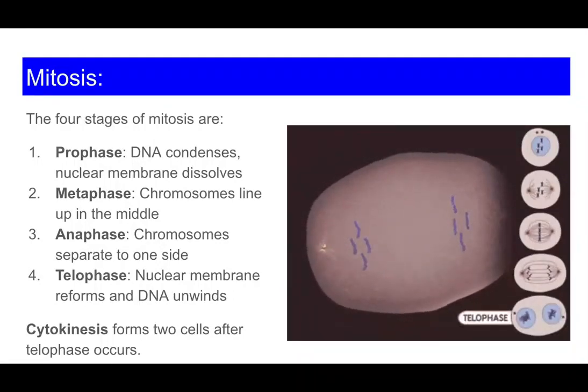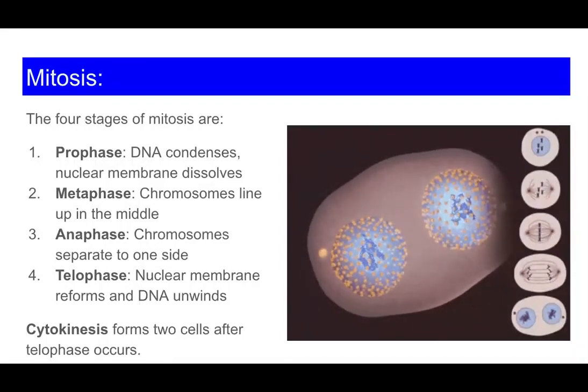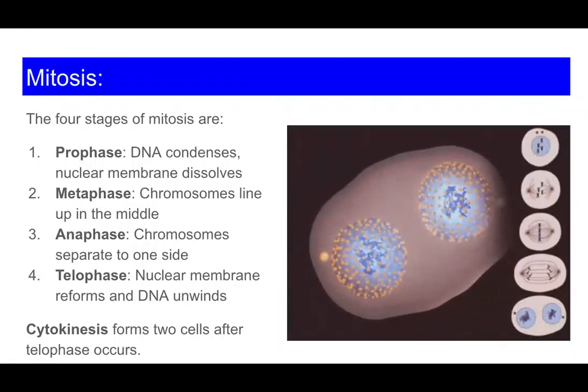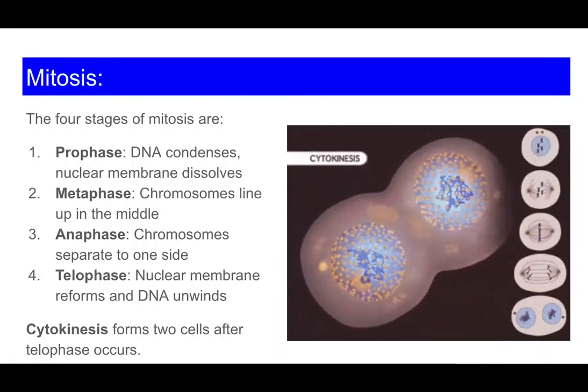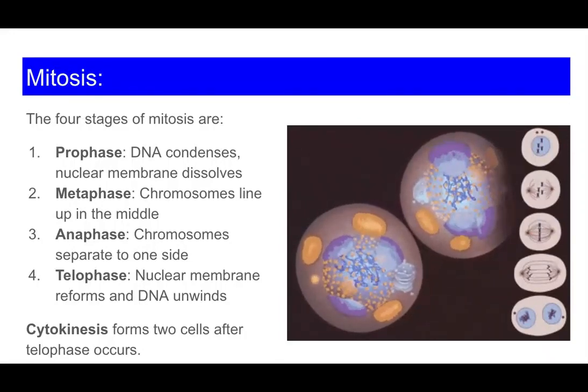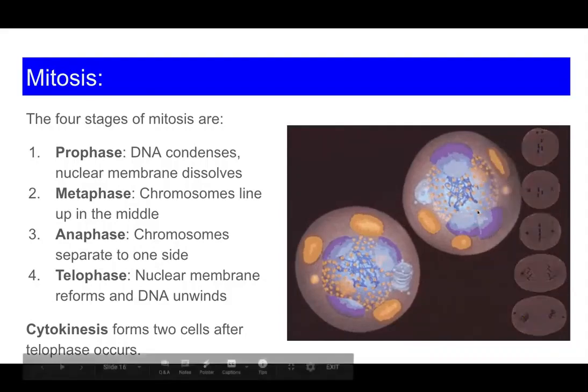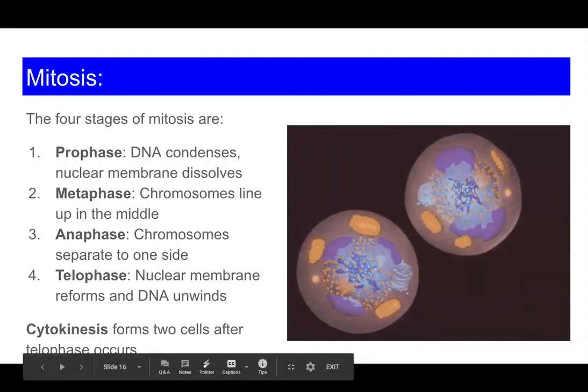And then in telophase, those spindle fibers dissolve, the nuclear membrane reforms, and those two cell nuclei are ready. And then something called cytokinesis happens, and that's pinching the cellular membranes apart into two cells. Okay, so we end up with two daughter cells that are more or less exact copies of each other.